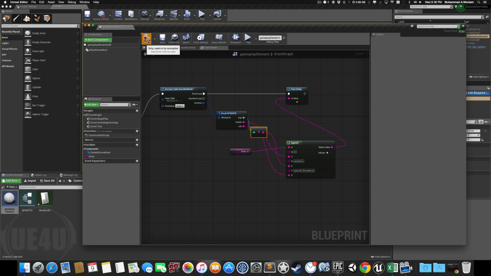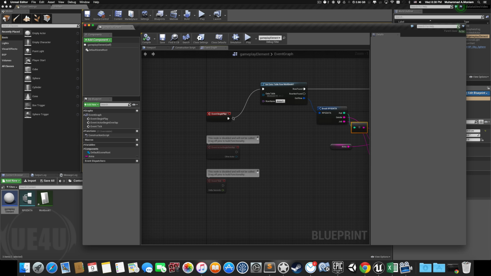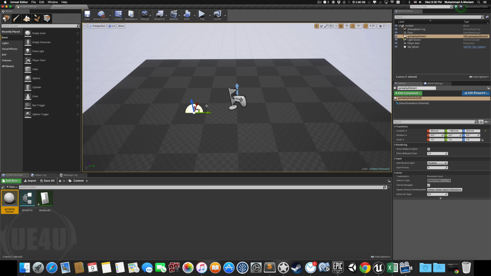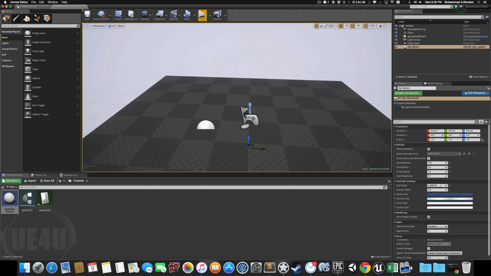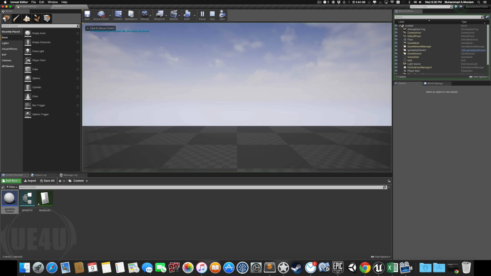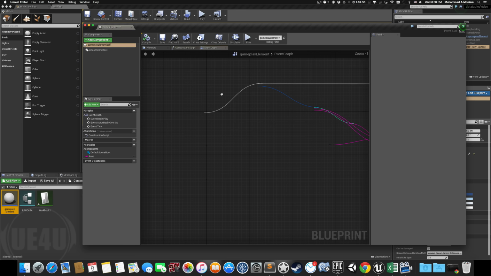Let's save and compile, and make sure it's on the gameplay event and we have an instance here. Once I hit play, we see that it needs fixing.